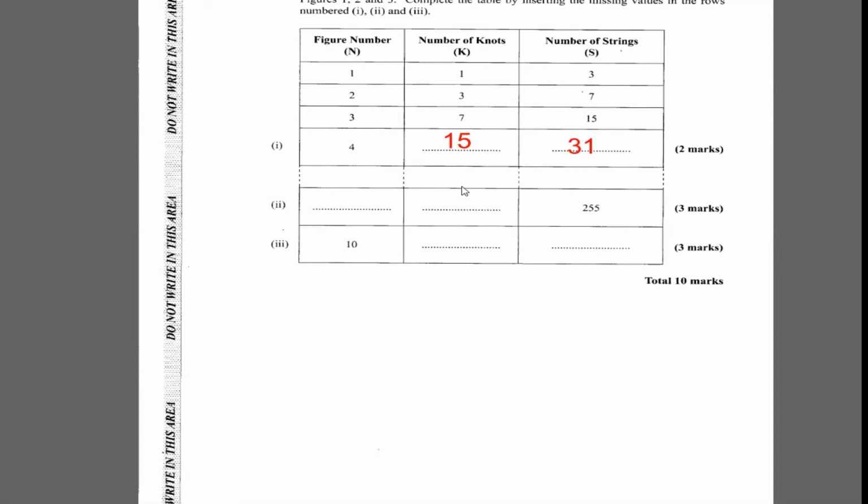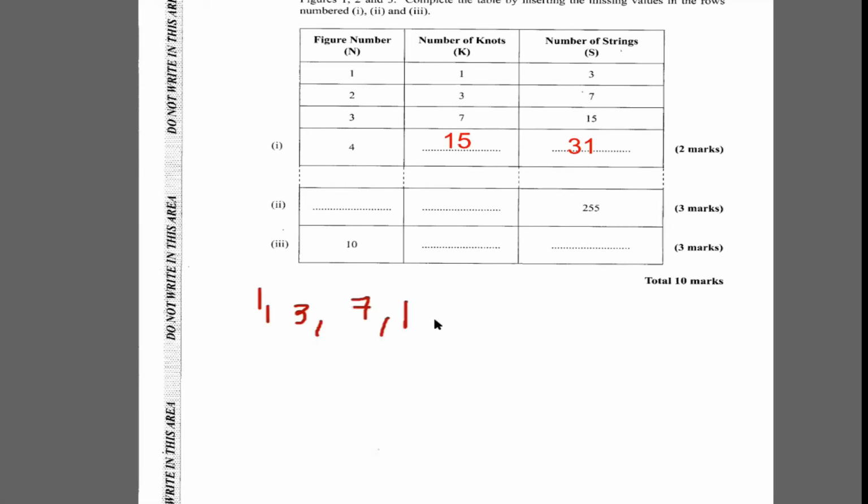So now let's derive a formula for n so we can find any one of them. All right. Now, as we notice, the number of knots keeps on increasing. The number of knots increases by 2, then 4, then 8. So next is going to increase by 16 to give us 31. What I'm saying is it follows a sequence. The number of knots is following a sequence: 1, 3, 7, 15.